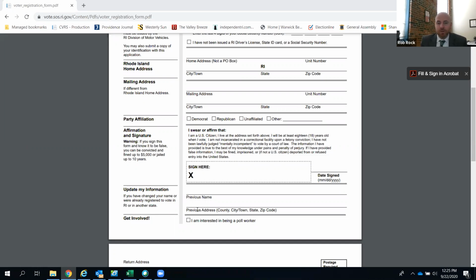And this happens a lot with folks that get married, because clearly it's very difficult to see a Jane Smith who gets married and is now Jane Jones as being the same person. They've got different last names, and even though they have the same date of birth, it's not out of the realm of possibility for people to have the same first name and date of birth. So if the voter can provide any sort of extra information that'll make it easier for the city or town to register that person and pull their record and update it, that would be great.